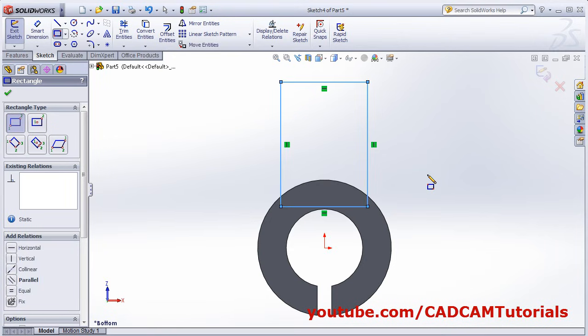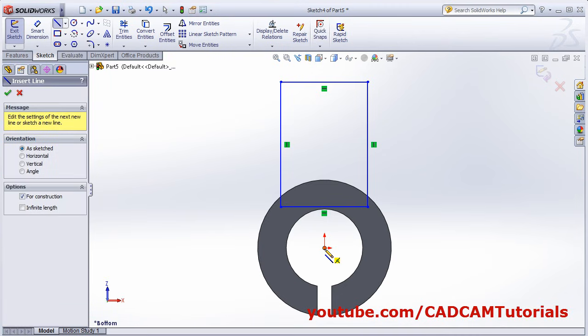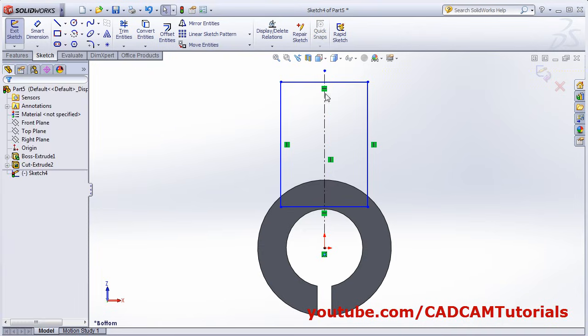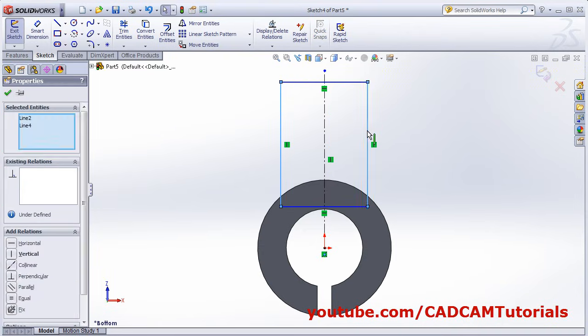then we want this rectangle to be symmetric around this axis, so we will create one axis, center line, we will create one center line, escape, then we will select this line, control this line and this axis, and we will make it symmetric. Click on this symmetry.